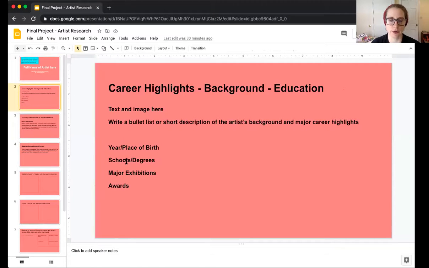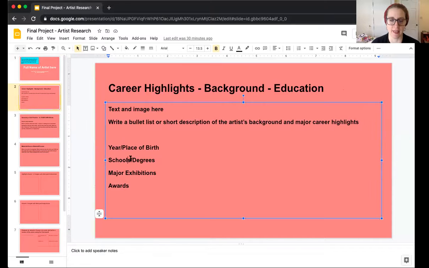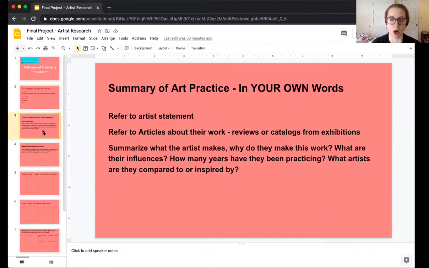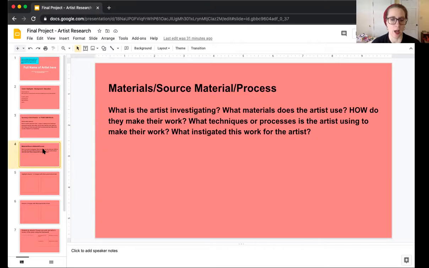When you want to do career highlights, you're going to go to their website, go to the about section, and that's where you're going to find the information for the career highlights. And then you're going to go to their artist statement to find out about their work: what instigated their practice, why are they doing it, what's interesting to them, what materials do they use, their processes. All of that should be in an artist statement, and also articles as well.